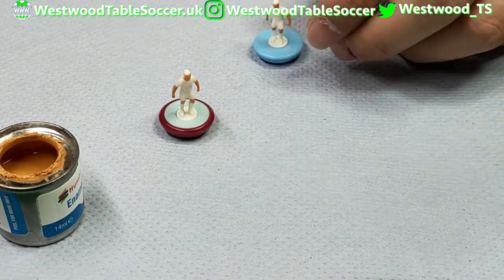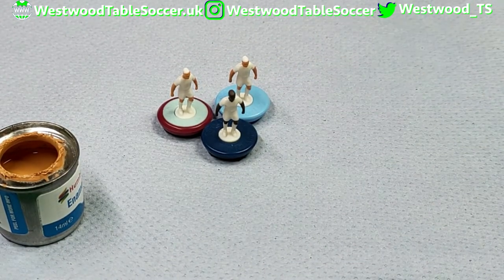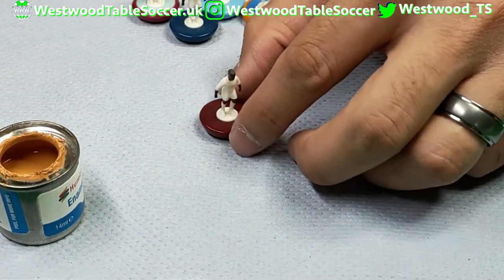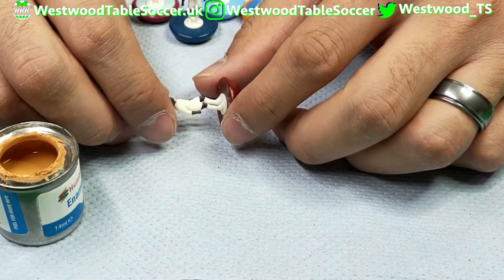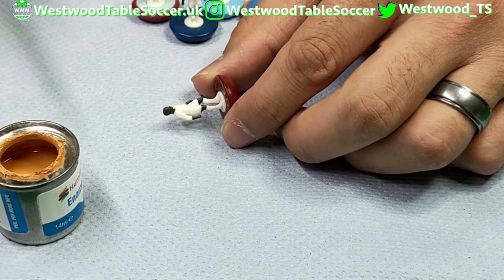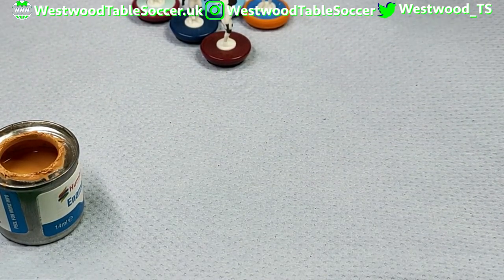We've got another guy, pretty much the same, over here on a Santiago Spitfire. Another one here on a Spitfire base in the darker skin tone, so you can see what that's like. We've got a couple in there and in there. We also have to slide these guys back. We've got this fella with sort of a three-quarter length sleeve. We've made the hands a little bit higher just to try and do something a little bit different. As I said, because Superfooties don't have a mold line, you have the flexibility to take the sleeve lines wherever you want. So if you've just got his sleeves pulled up a little bit, you might be able to do that with this sort of figure. Gives you that freedom.